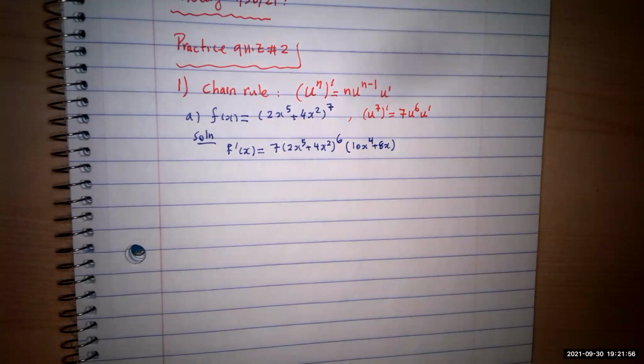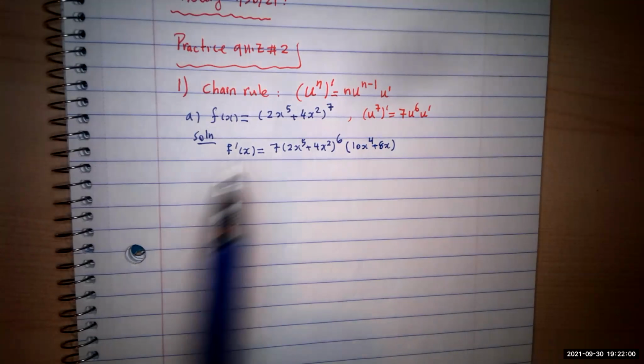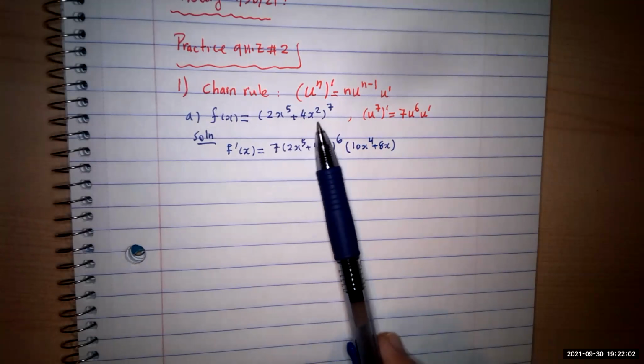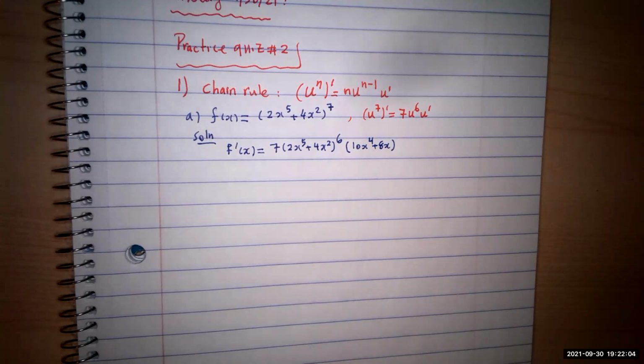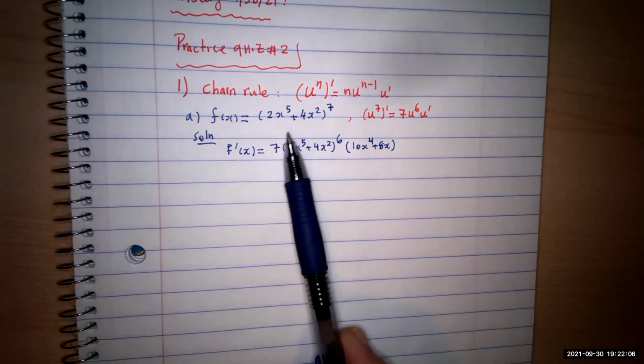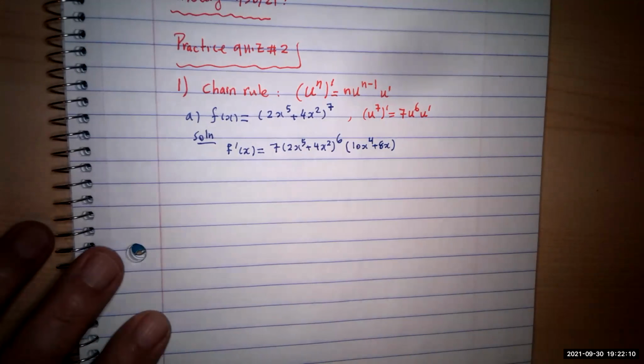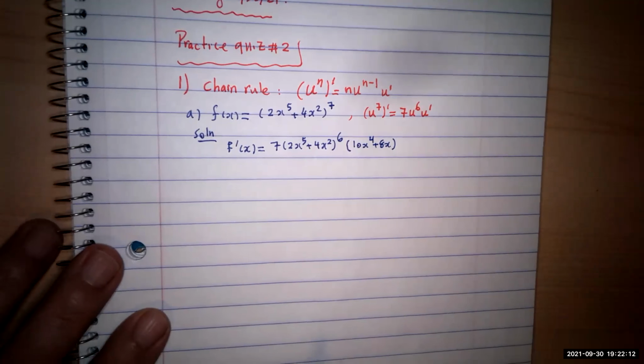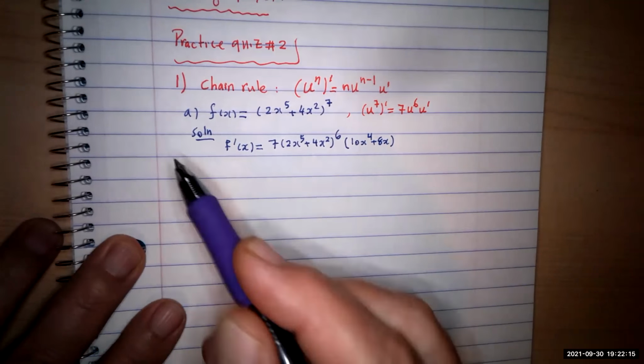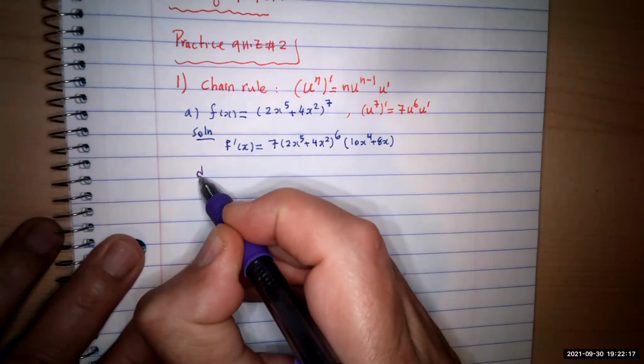Any question? So that's type 1. In type 1, you don't have any other functions other than the polynomial, so it's going to be a polynomial inside and the power outside, and then you'll be done. That's type 1. What's type 2? I write it down in the format of the type that it's going to be.